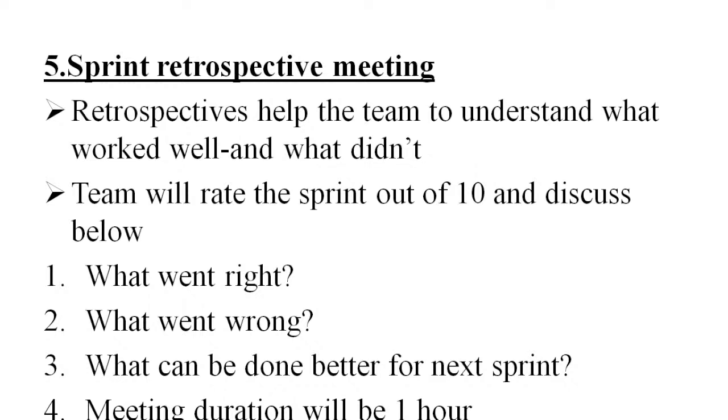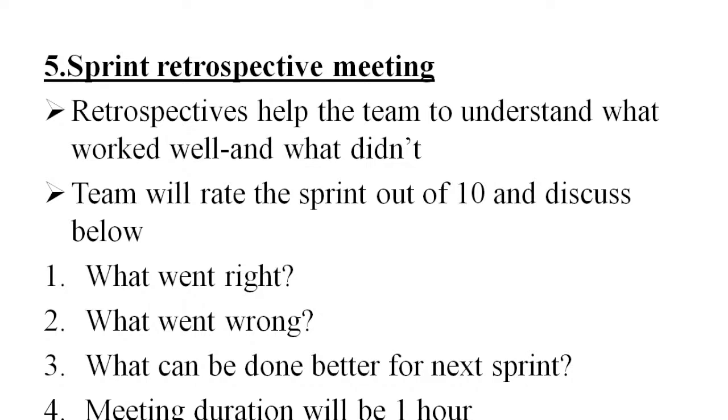The team will rate the sprint out of 10 and discuss below. For example, the entire application contains 10 sprints. The team members need to give points to each and every sprint. Depending on these points, we see what worked well and what didn't work well, so we get some ideas about it, and how we need to clear these kinds of issues.